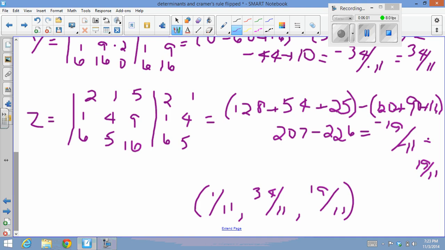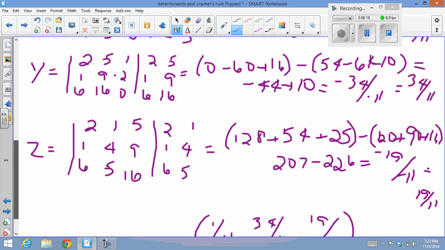So although it's not a nice answer, the fractions are okay. They're all 11s down there. I'm not quite sure why they look kind of like 17s. So that's the process that you're going to go through. You can go ahead and double check each of those. There's my y and my z, so if you need to, you can go back and look and see all the math that's going on there.